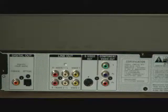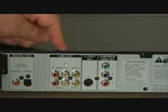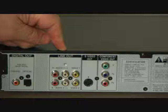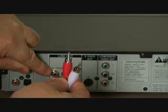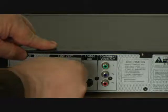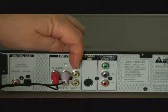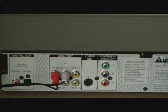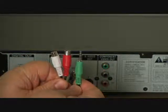First, we will connect the audio output of our television, player, or other audio source to the inputs of our speaker system. Locate the audio out or line out of your player and connect the RCA jacks matching red to red and white to white. The yellow jack is for a video signal and will not be connected to the speaker system. If you are connecting a portable device with a headphone jack, use the 3.5 millimeter to RCA adapter to make the connection.